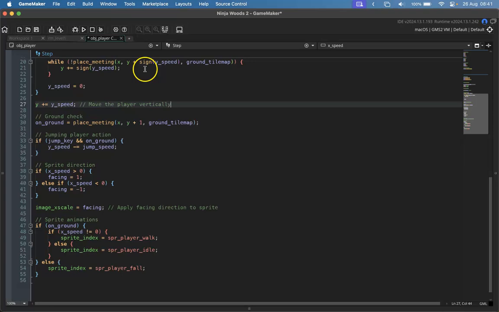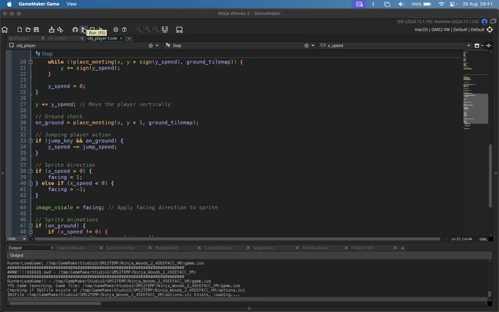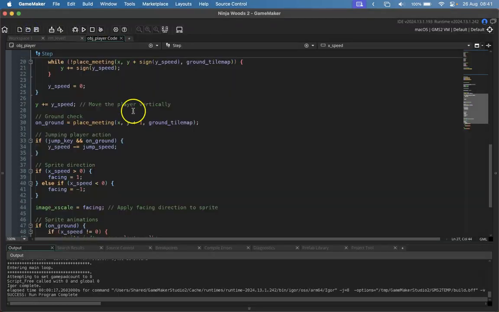Okay, so I've added some code. When you add code, it's a good thing to make sure that it works. So we can still move about, we can still jump. Can we jump more than one time? No, we can't. So right now we've got the intended gameplay mechanics. Okay, that's all.